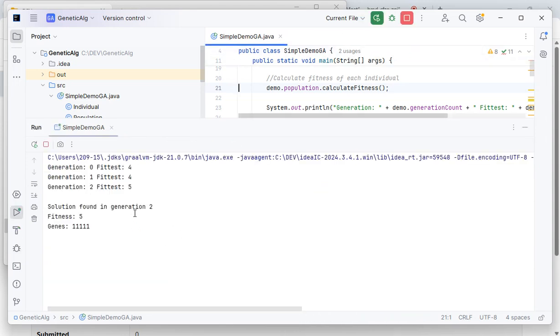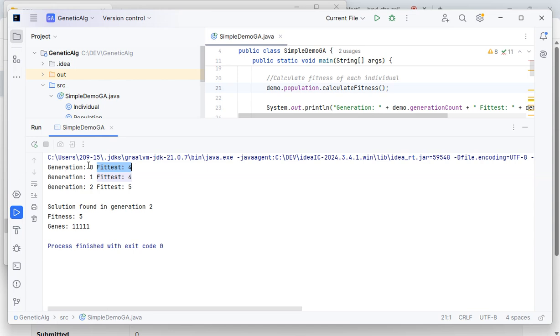When I launch it, now I have received my perfect individual. You can see this is the perfect individual. We have all ones in the genes, and it was received after 2 crossovers, because initially we had generation 0. The best individual was there with 4 good genes.